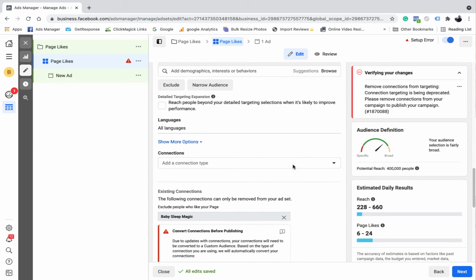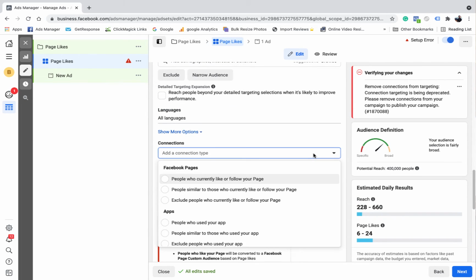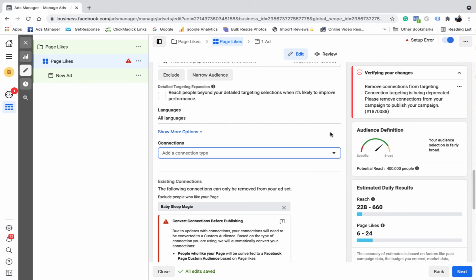Come down here. You can exclude people that have liked your page because you don't want to show them another ad. But to be honest, if you're starting out brand new, there's probably no likes on your page anyway, so that's all good.